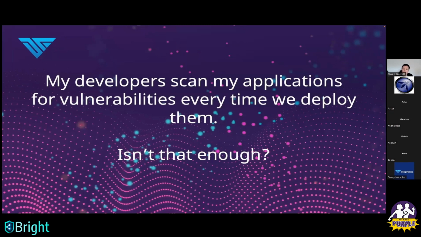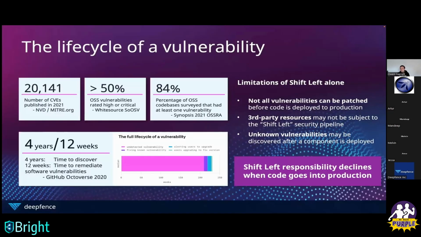And unfortunately, the answer is that yes, this is a very, very important first step, but it doesn't go far enough. And we can look at that because we can think about what's the life cycle of a vulnerability. The most important point here is not that vulnerabilities exist. That's not news to anybody, or even that they're very, very prevalent, that large numbers of open source projects have had vulnerabilities in the past. That's just a fact of life. The thing that surprises me is how long it takes a vulnerability to be discovered, how long it takes then for the provider of the software, the developer, to become aware that that vulnerability exists, and then to push that out to their community of users.